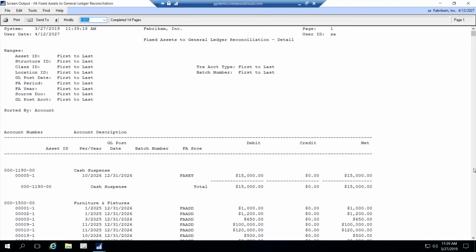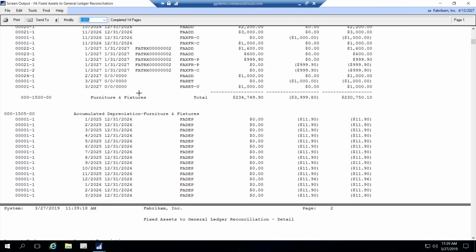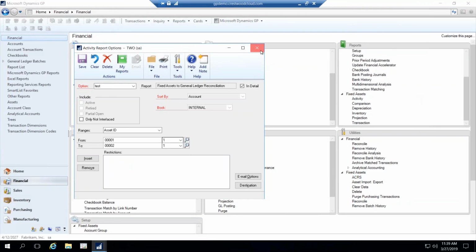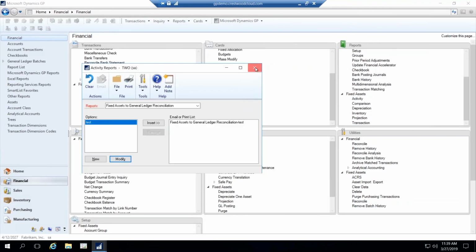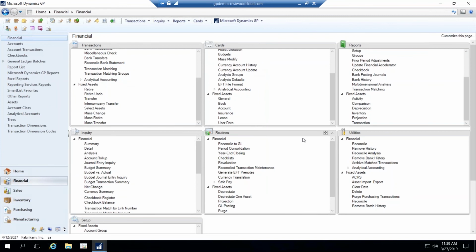And what happens is there's inevitably something missing in here that doesn't show up on this report. So I'm just pointing out that I don't particularly like that report.